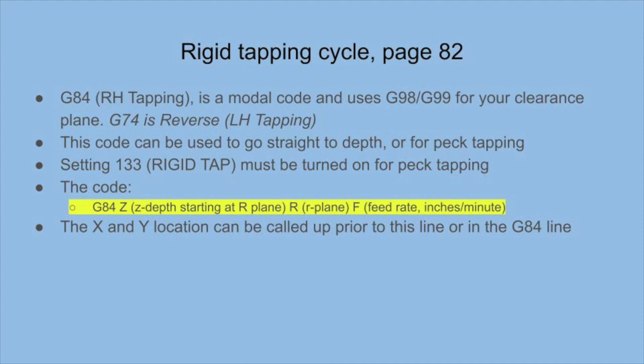Similar to other can cycles, you'll need to be at the tapping location before calling up the cycle. Also, for rigid tapping, setting 133 needs to be turned on.